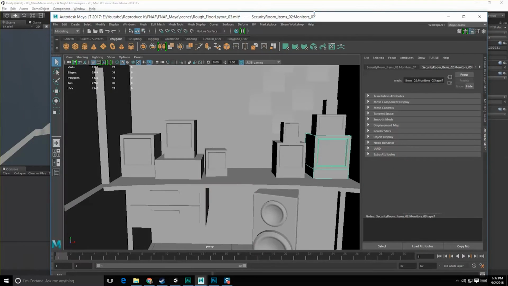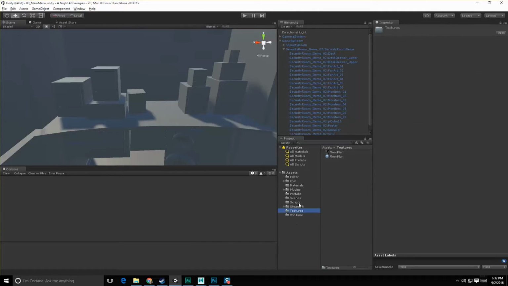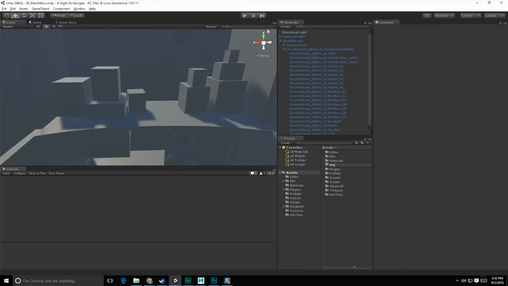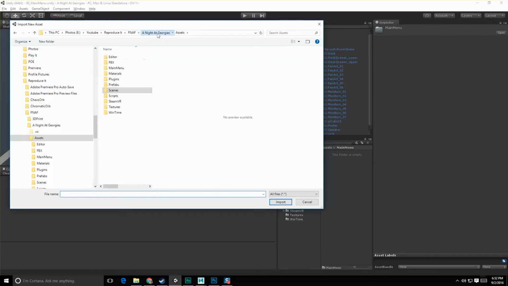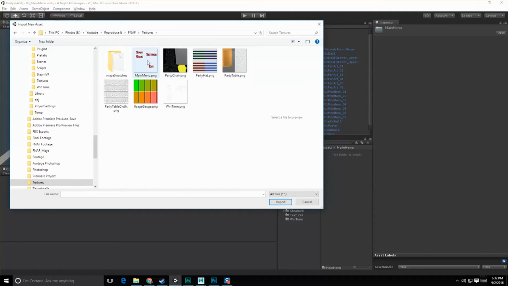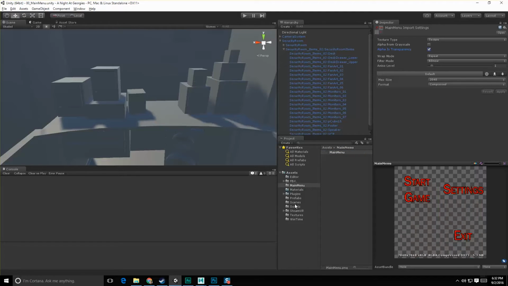Come over into Unity now, go to Textures, right, actually let's create a new folder. Create folder and Main Menu. And import new asset. I've become a fan of differentiating different things by folder, just because when you're working with a team of individuals, even though this is my own personal project, having things broken down by particular asset or particular package is a really nice way of compartmentalizing your code.